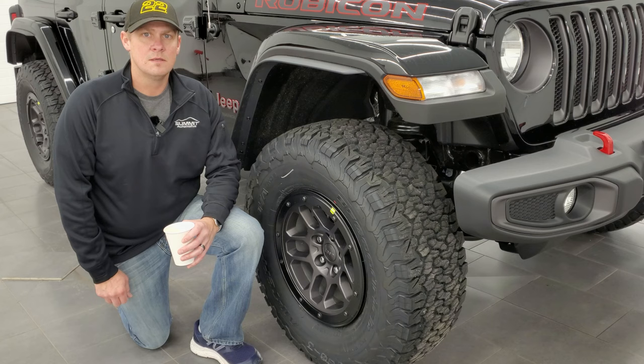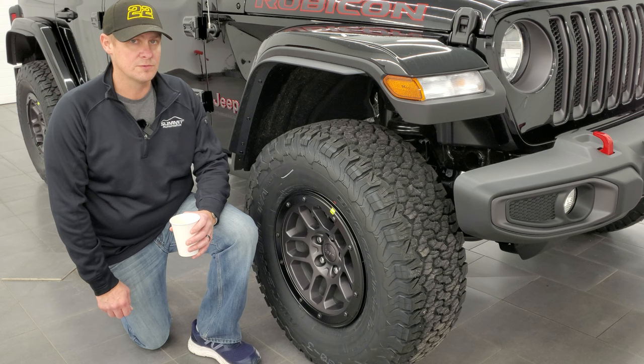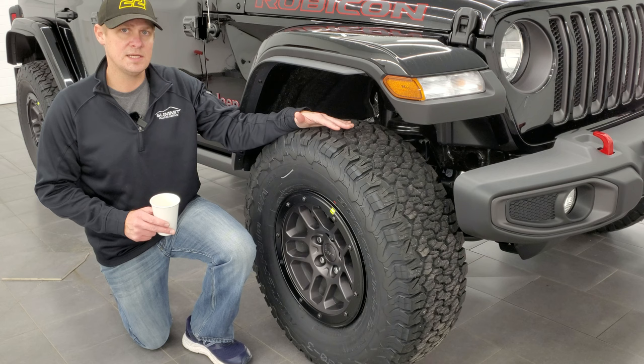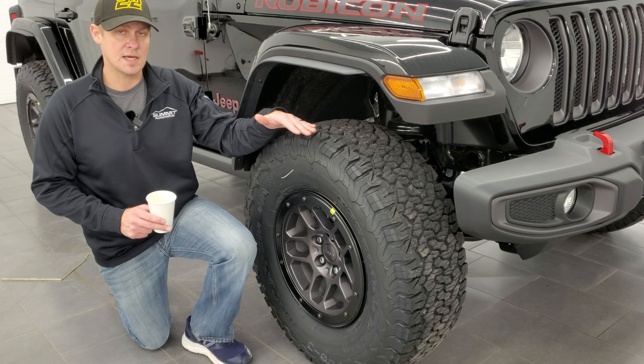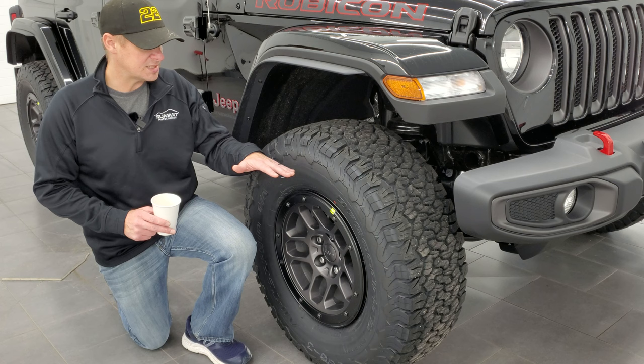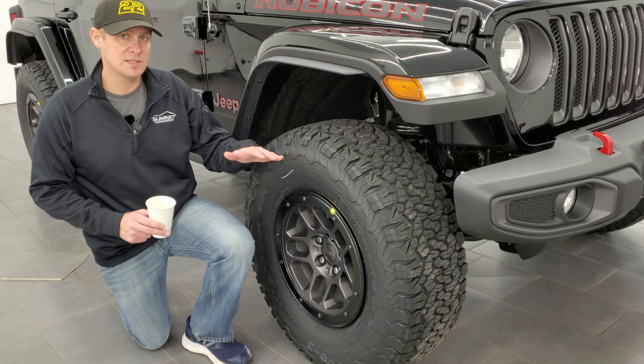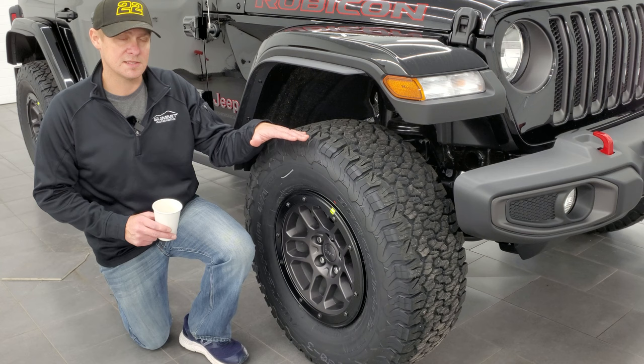The first thing that you're going to notice that's different with the Extreme Recon 35-inch tire and wheel group, of course, are the tire and wheels. They come with the BF Goodrich All-Terrain TA KO2 LT 315-70R17C tires. The stock Rubicon has that same tire but in a 285-70R17-inch size. You also get the Beadlock Capable 17-inch painted alloy wheels — they are 17 by 8 inches wide. If you go to tiresize.com slash height dash calculator, you can get the sizes, and these are 34.4 inches high.